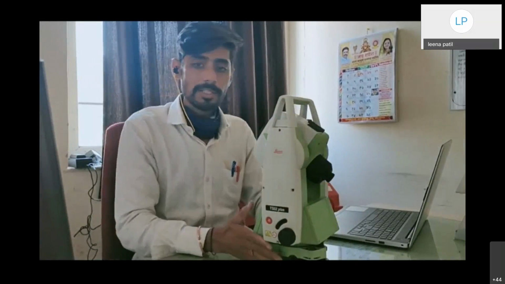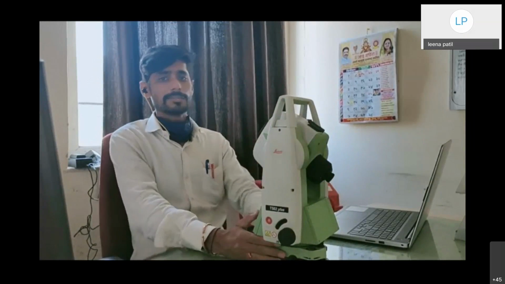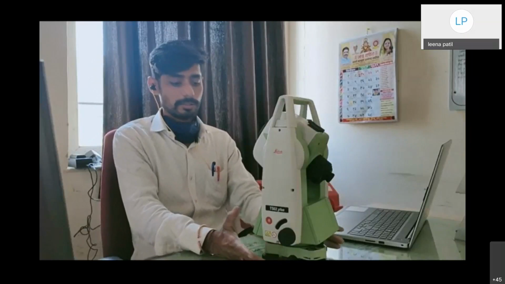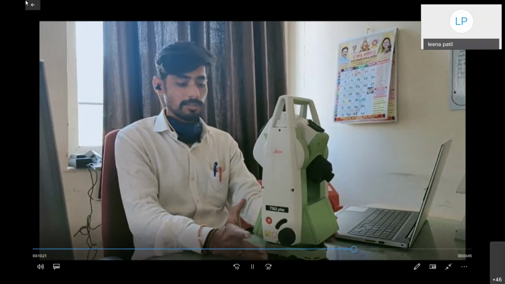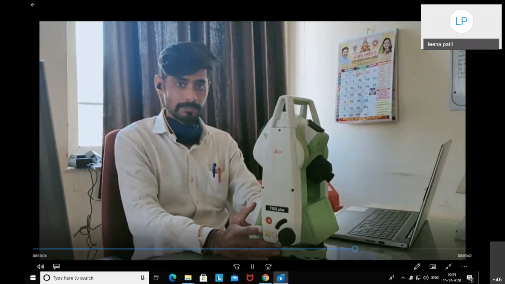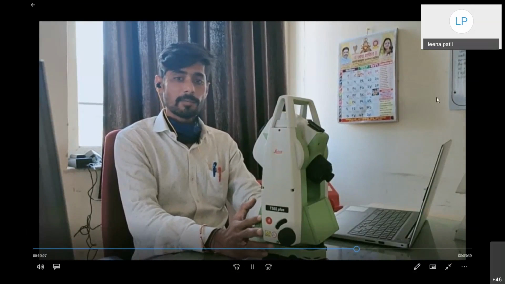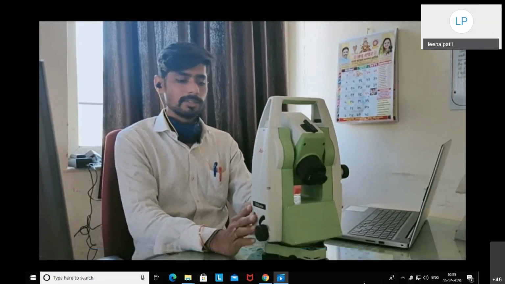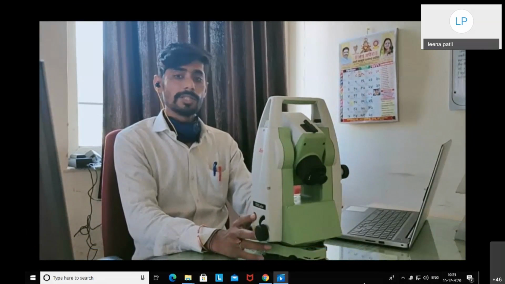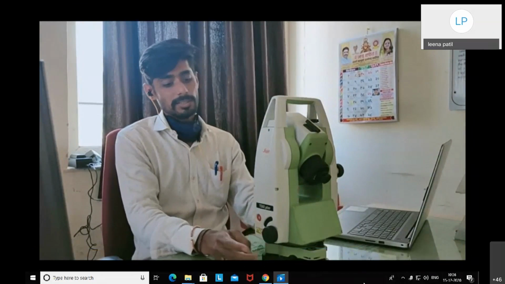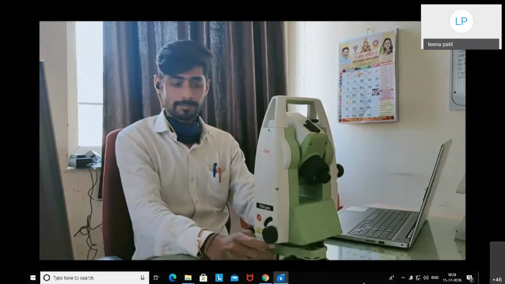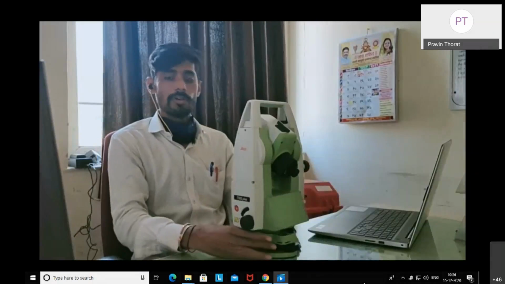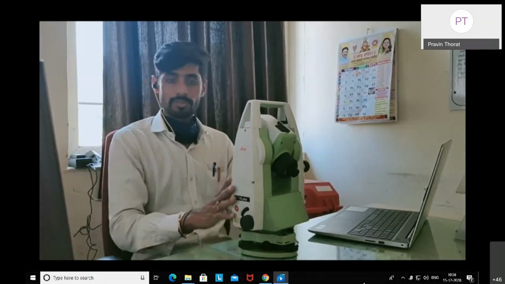Then after leveling and doing temporary adjustments, all the temporary adjustments, you know about temporary adjustment of the instrument, that is setting, leveling and focusing. So setting means to set the instrument on a tripod stand properly. In setting, we set the tripod by using leg adjustment, to level the tripod by using leg adjustment. These are the setting operations we do. Then we have to move towards leveling. Leveling is done by using these foot screws, clockwise, anti-clockwise or inward, outward. We have to level the instrument.